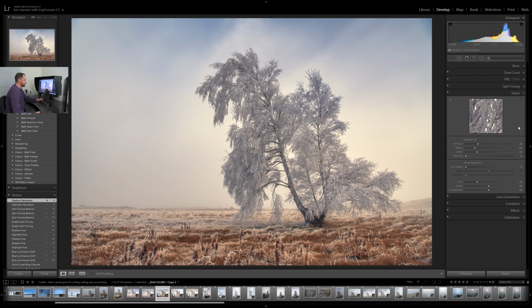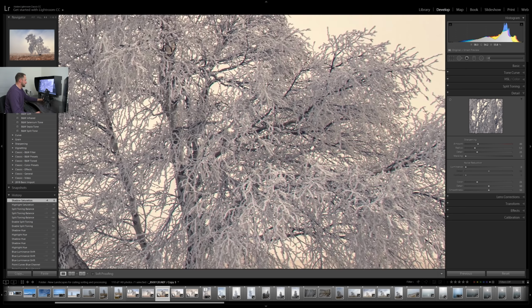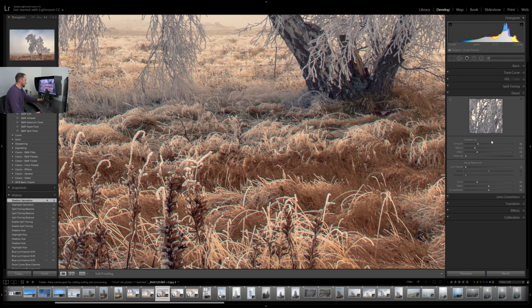Moving on, let's look at the detail tab. Now this is for sharpening and noise reduction. So for sharpening, it totally depends on your lens, your camera, how crisp the sensor is. What I suggest doing is just zoom into a 1:1 view, which you can see here, 100% view, and just assess how sharp is my image. And we're pretty sharp. Perhaps we could push this a little bit further. This was shot on the Nikon D850, as I said, so we've got pixels to burn. We've got 46 megapixels, which is a luxury.